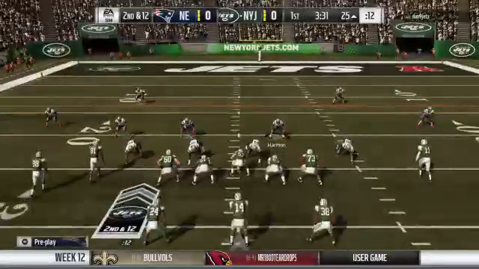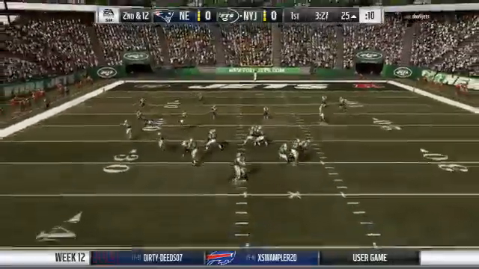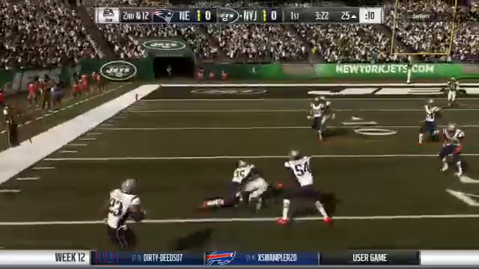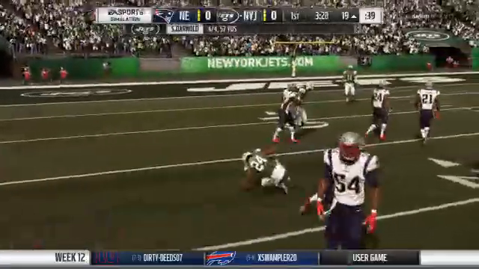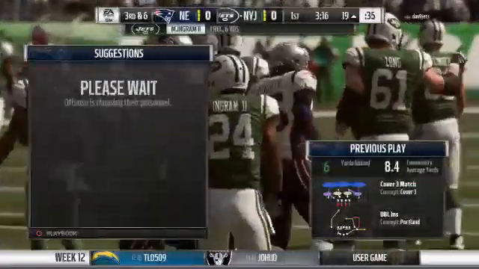All right, here we go. 319! On 2nd down, Darnold. He dumps it down to Ingram. And he'll be brought down inside the 20 at the 19. It'll be a gain of 6, and they're going to have a 3rd down.